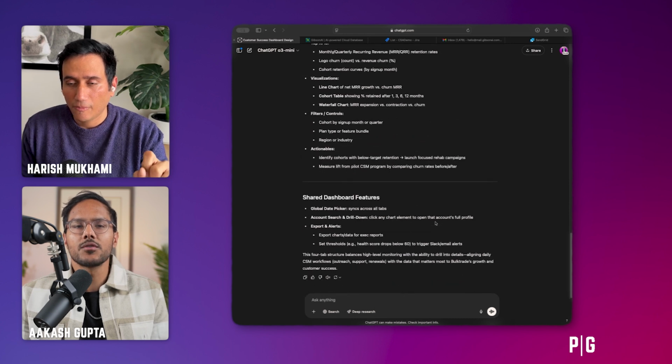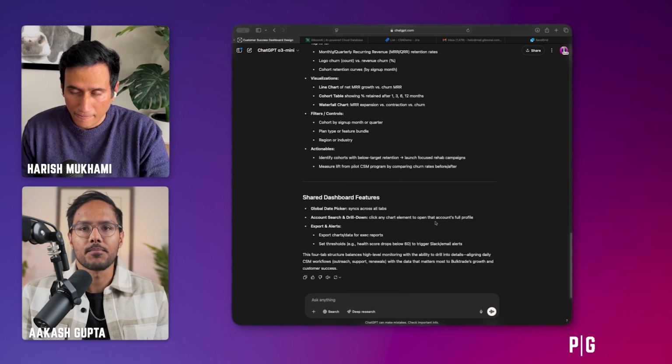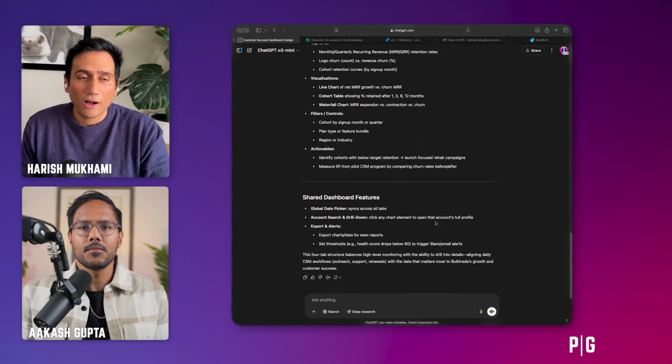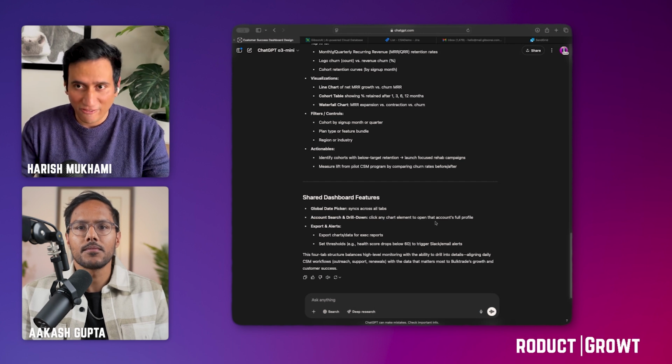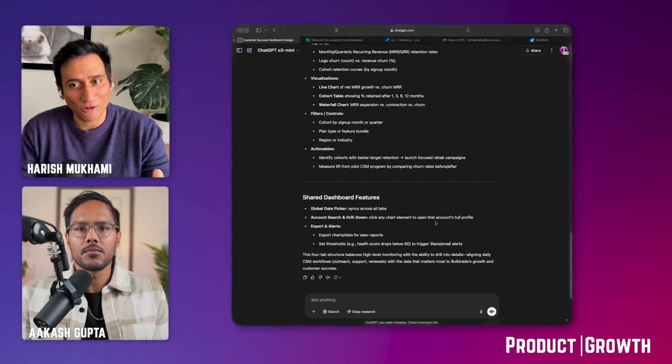So why did we use O3 mini reasoning mode? Of all the models that I've used, I found O3 mini is great for planning, especially it's much faster. So it has worked out well for me so far. For coding, I use Claude Sonnet. That has been the king, I guess, for the past year or so. So those are the 2 models that we're going to be using today. Sounds good.